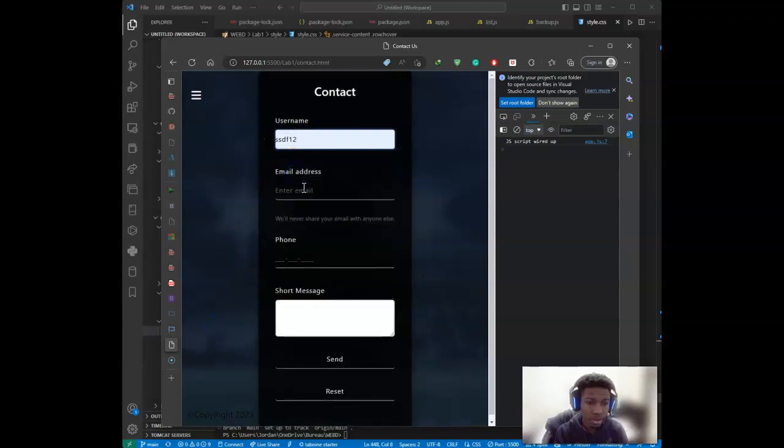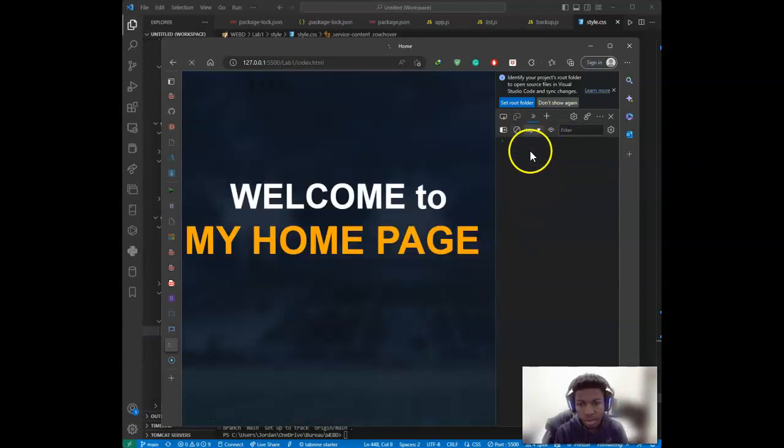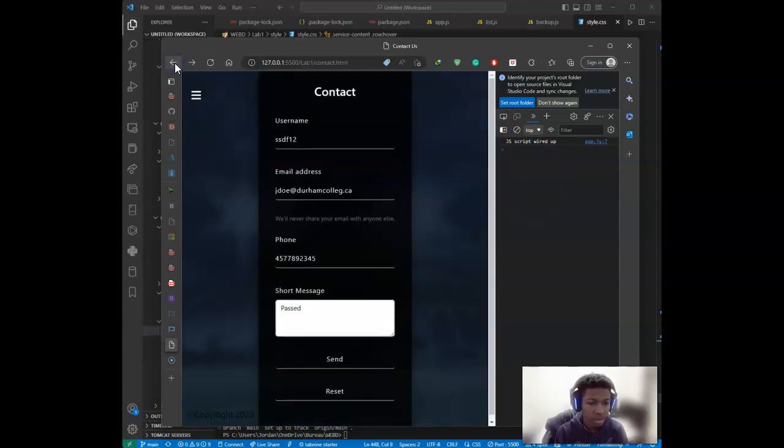Pass in the username, chat message passed. And you output all the information in the console log, and then redirect to the index page after 3 seconds. When I click the reset button, it erases everything.